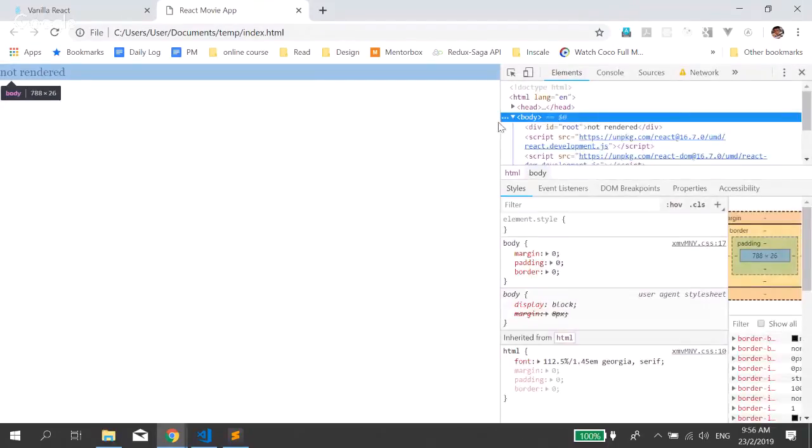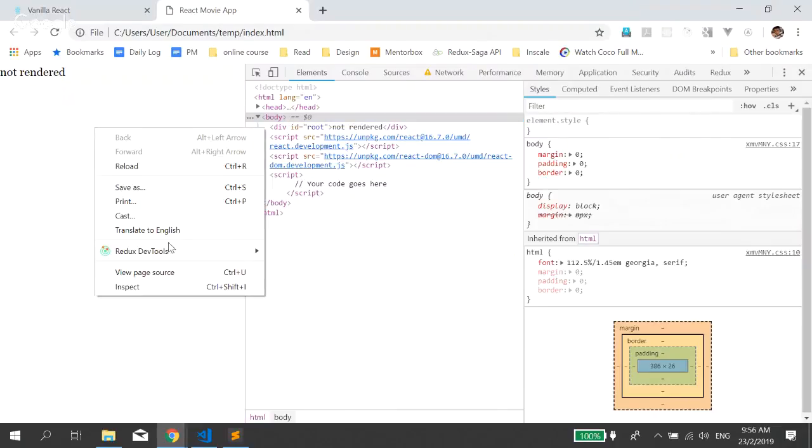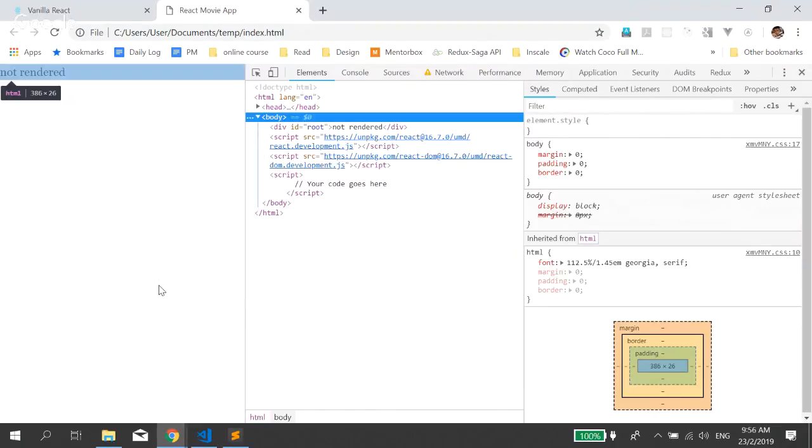So everyone with your browser open, press F12. And then this should be what you see. If you use Firefox, it should still work. If it doesn't work for you, you right-click, then click inspect.